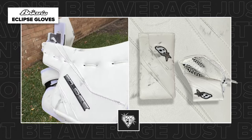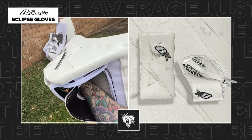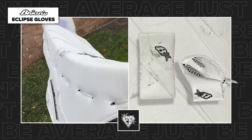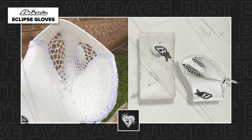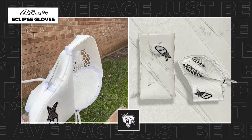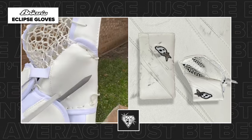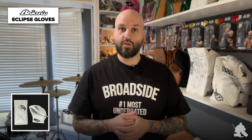It is just a glove and blocker set. So with that being said, it does have its own version of the graphic. And then from my understanding, you can also custom order it with a graphic to match. So say if you want a full custom set, you want Iconic pads, you want the Optic 3 blocker, and then you want the Eclipse glove, you could have Brian's put all those matching graphics on there for you. You just have to order through your retailer. Some may or may not have an upcharge for that, but generally the graphic swaps are pretty easy to do and your retailer can explain that process to you.